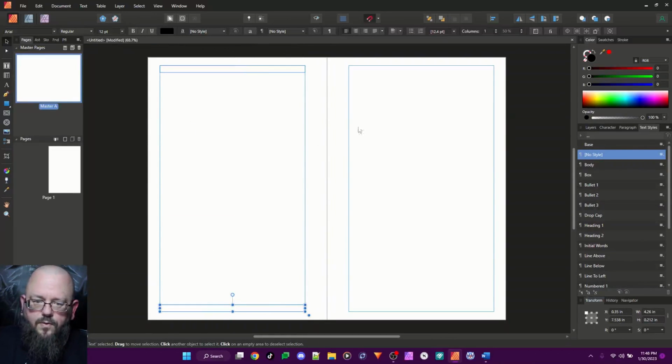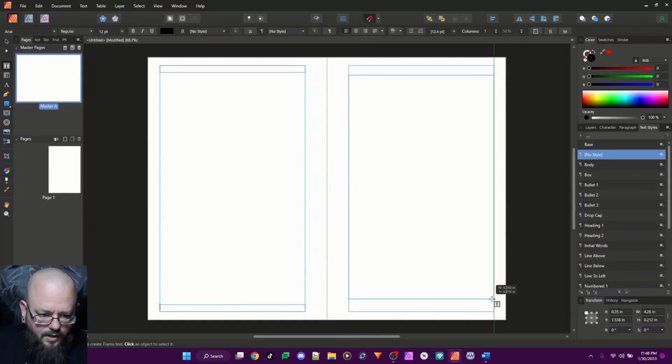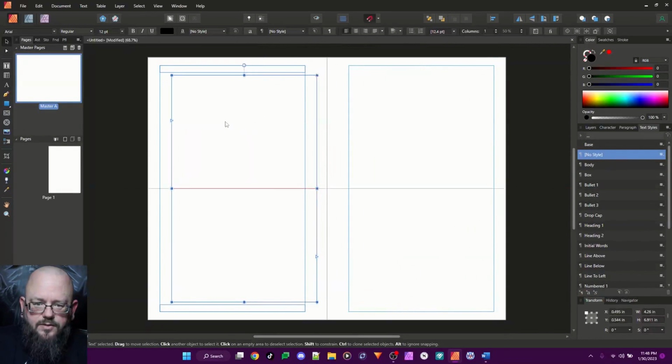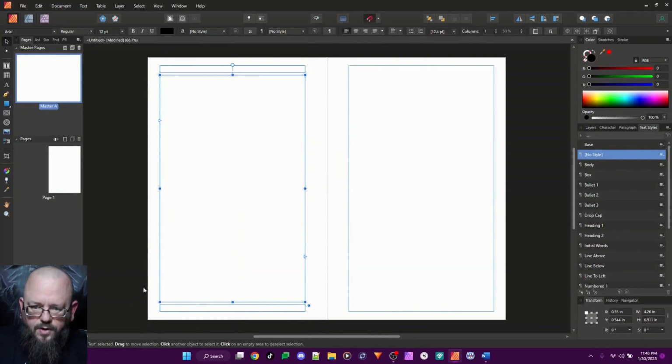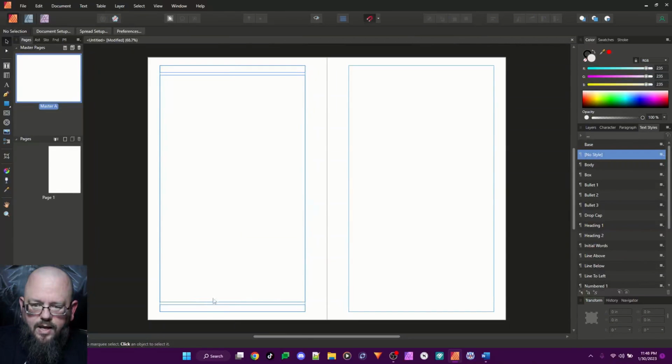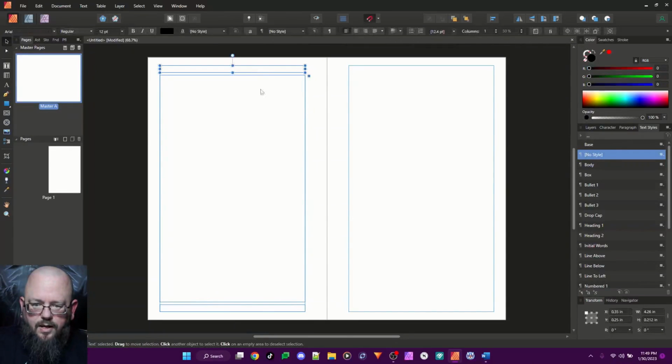I am going to, on this page, draw another text box that is going to be just inside the boundaries of that header-footer combo. Because if I try and draw it on the left, it will snap and try and attach to those others. So now I have this. I'm going to drag this in here. And, oh, look at that, I guessed pretty right. So now I have one page that is set up with a header and a footer and a center to hold the body content of the book.